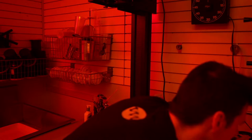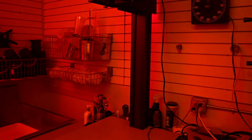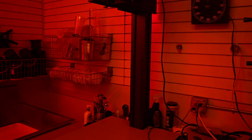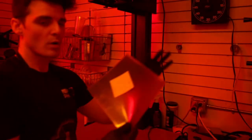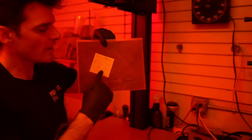Very, very cool. All right, so first negative. There was a negative I printed for a customer print on the birthday sale, and I really, really liked that one. And I think I'm going to start there. And so here's my 8x10 negative. This is actually the one I showed for the fiber print. I'm gonna print this one on RC. And you can see I have just some poorly jotted notes.